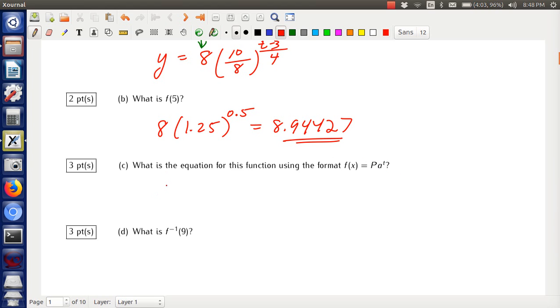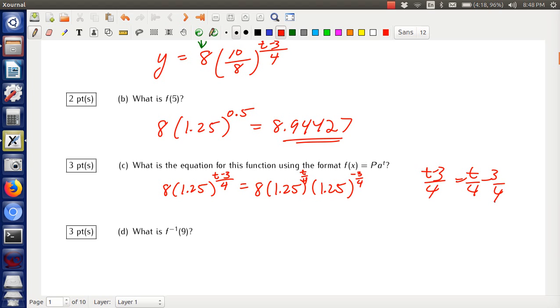And I have right now 8, 1.25, and t minus 3 over 4. What does that mean? Well, most people are used to going the other way, but I want you to think about this for a second. Is it true that I can split this fraction up, right? T minus 3 over 4 is t over 4 minus 3 over 4. That's all I did. And then I put one of those pieces on this 1.25 and one of the pieces on that 1.25. Okay, so what is this going to do for us?